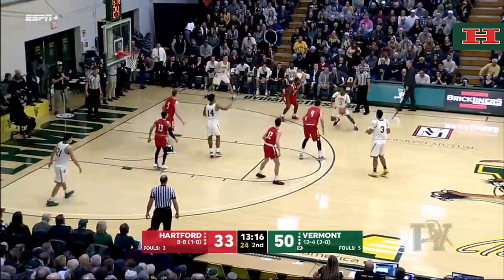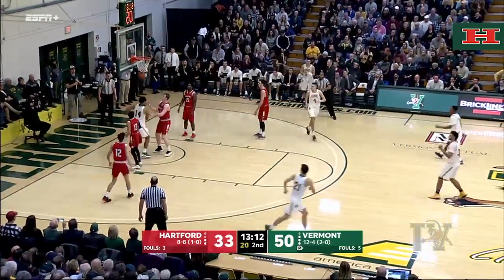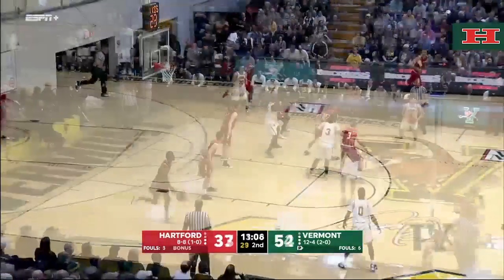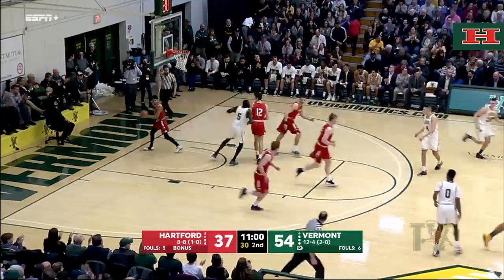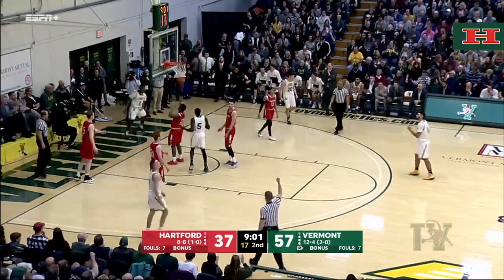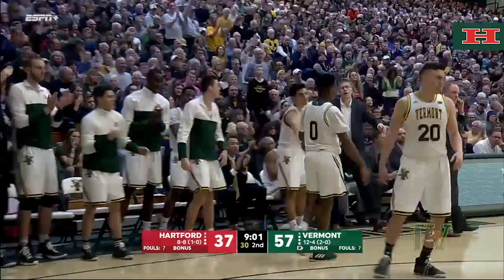To Lamb — that was some aggressive defense by the way by the Catamounts as Steph Smith pulls up mid-range, no good, clean up by Isaiah Maul. That's a nice tip right there by Isaiah Maul. Robin Duncan makes a wish to Steph Smith. Pull up by Anthony Lamb — and he's got that one. All the way around, just guys getting after it. And it's Smith to the rack — count it, and the foul. That's a nice move by Steph Smith.